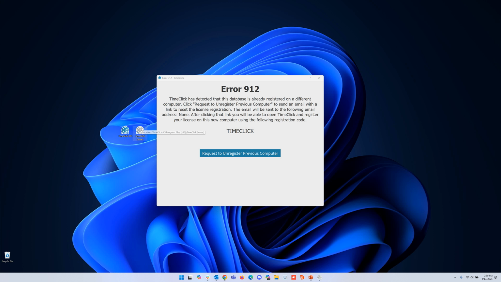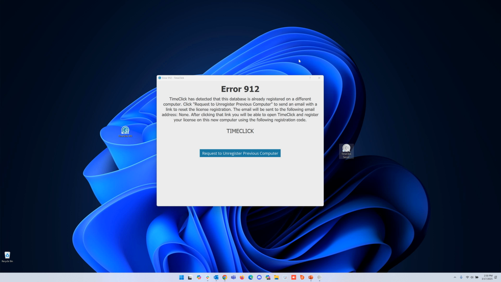So just real quick, two things can cause this error. The first one is you were moving your TimeClick server from one computer to another, and you just didn't unregister it from the old computer and follow the steps to do that we provide. That's okay. If that's the case, you can scroll down in the blog a little bit and you'll see a link that can help you just undo that and start over and move your TimeClick server properly. It takes 5 to 10 minutes.